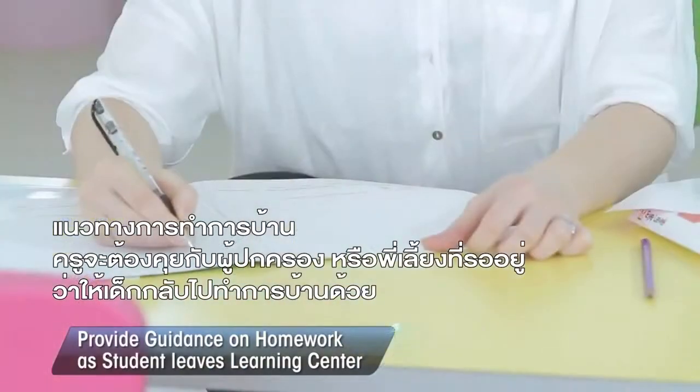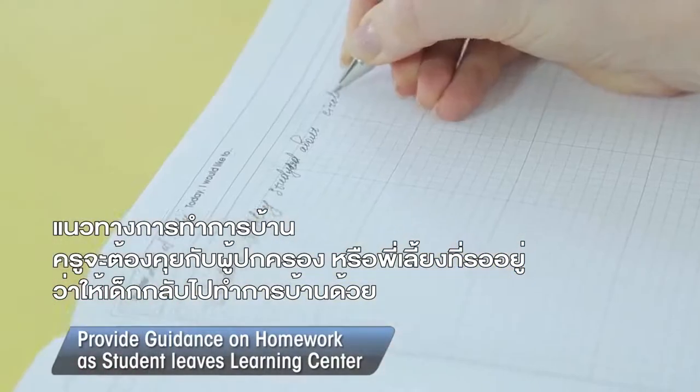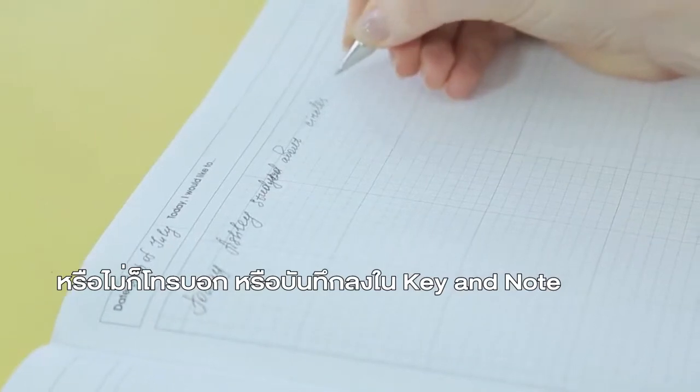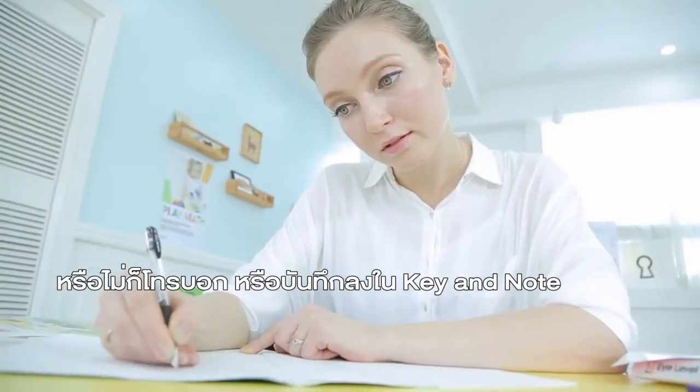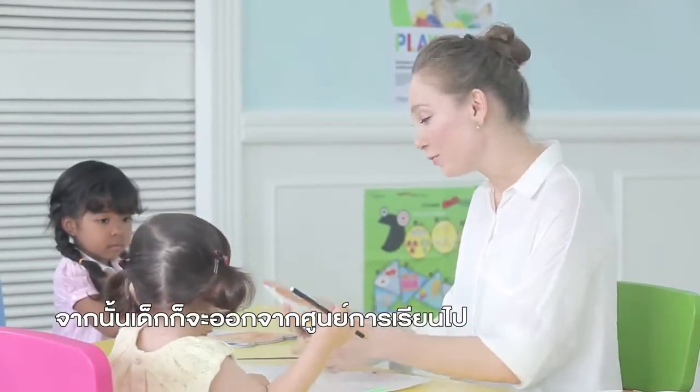Instructors should provide guidance on homework by telling the parent or guardian in the waiting room, calling them, or writing in the key and note. Then the students leave the Learning Center.